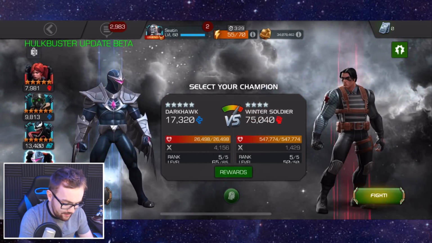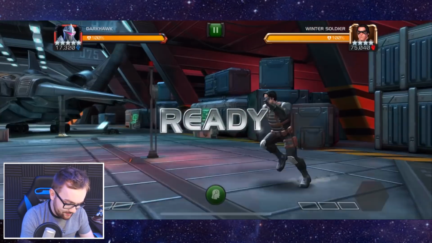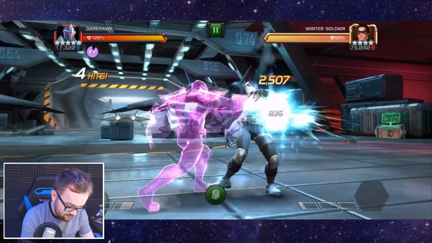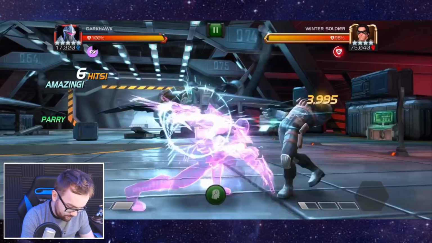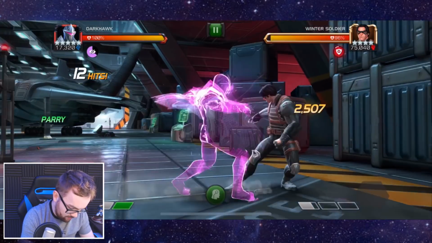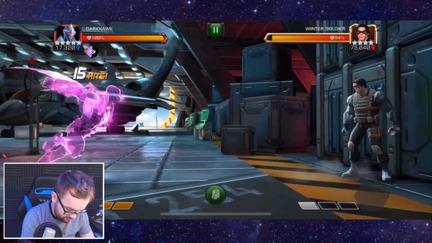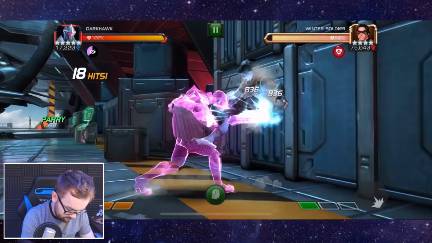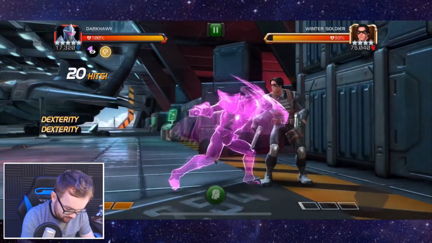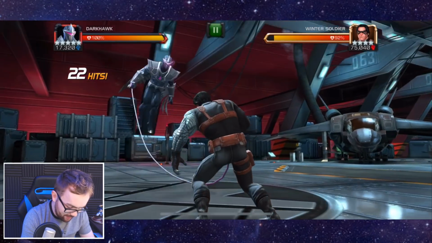But yeah, I think the amount of hits depends on the mode RNG. If you go straight into Null, it should be really good. Stealth mode is not too bad either, because we can quickly get to the special 3, but it still adds about 15 hits to the kill here. I don't think Darkhawk is much of a get-the-impressive-number champion against Winter Soldier. But who knows, man, I may be incorrect.